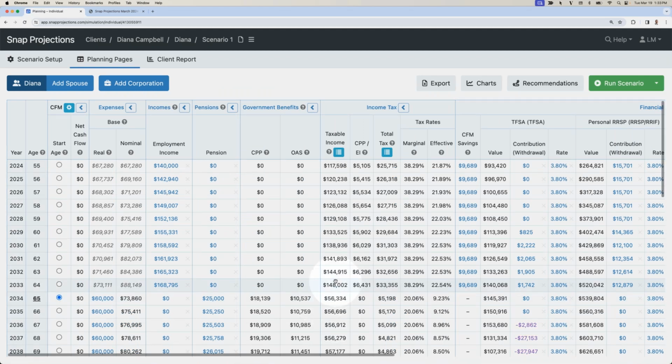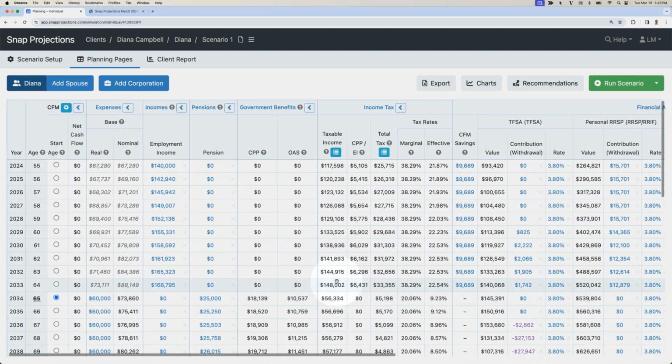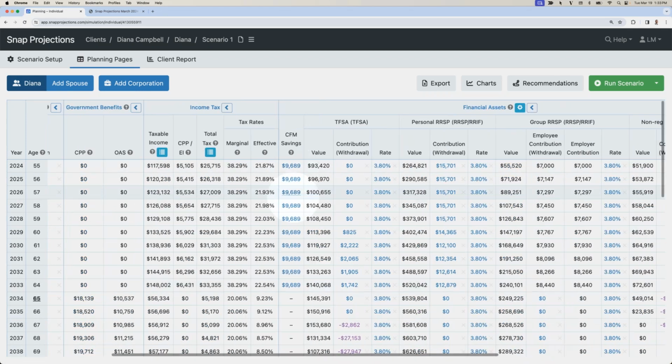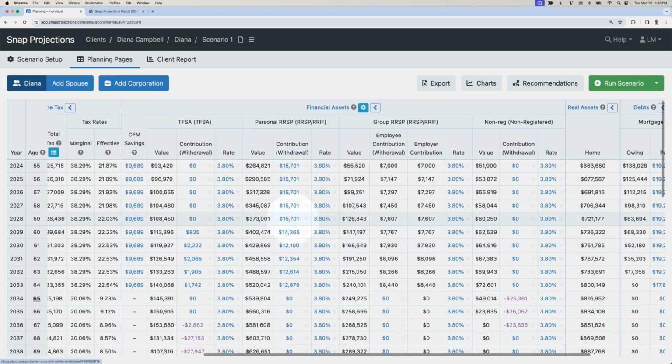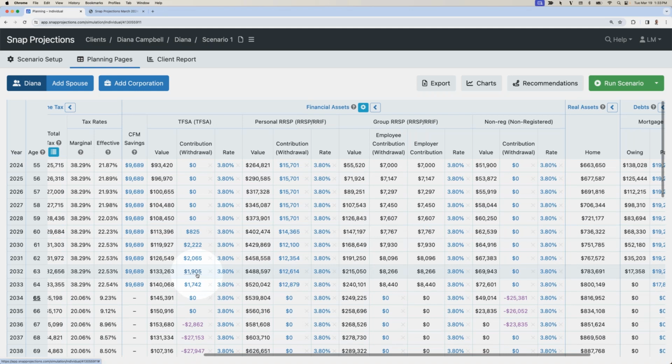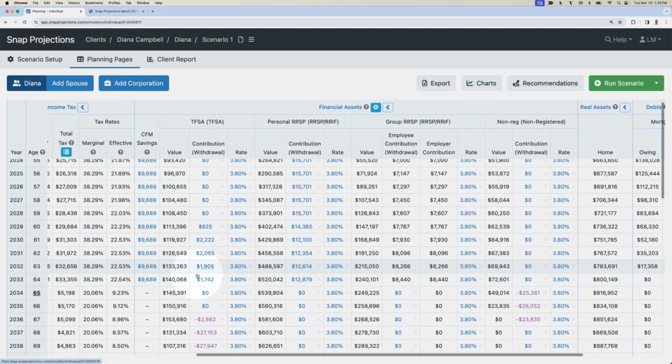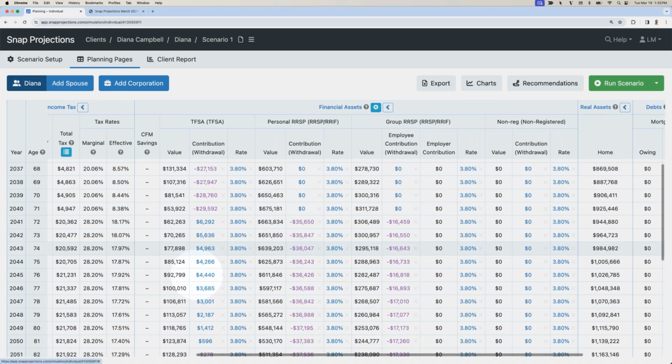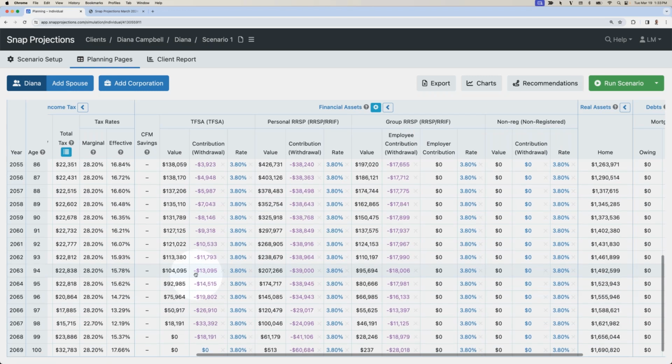and we can see those additional contributions being made in the plan. So now if I look at the cash flow management savings, there's a total net of tax cash flow impact each year and the total amount being contributed to the client's investments. So the RSP contributions and the additional TFSA contributions. And as a result of those contributions, as we scroll down in retirement, we can see that there's no longer any shortfall projected. So in the final year, there's still about $800 remaining in the investments.